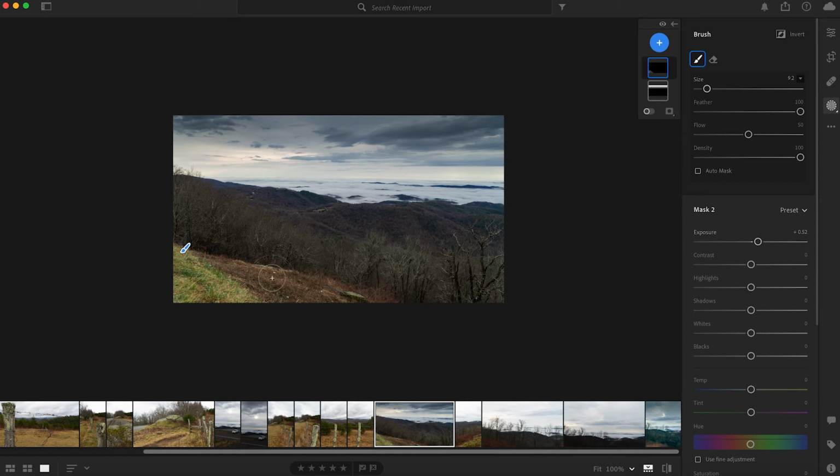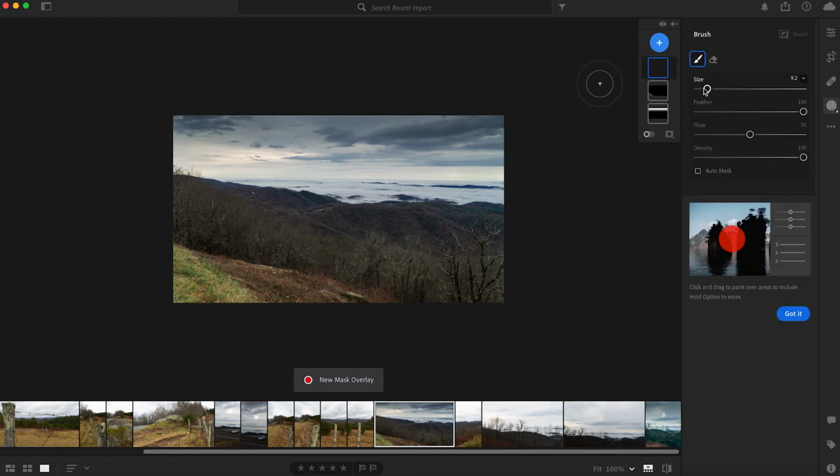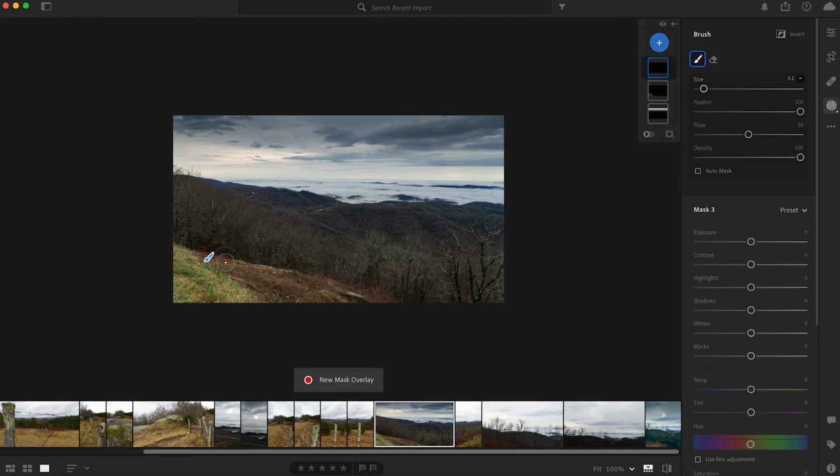Now let's see if we can do anything with this obviously darker kind of grass. Okay, cool. So I'm going to add a new brush. I like the brush, especially if you make it pretty small. I feel like it's the, what's the word, easily manipulated tools. That makes sense. So again, I'm just going to go kind of in this area. What the brush is doing is leaving that kind of print you can see there with the pink color, telling me this is where you've used the brush.